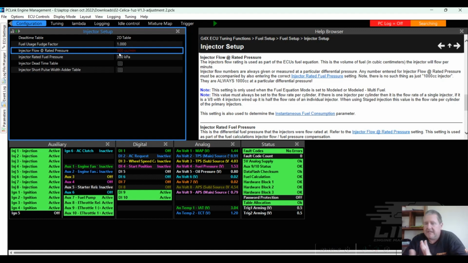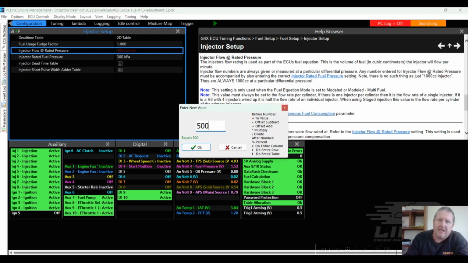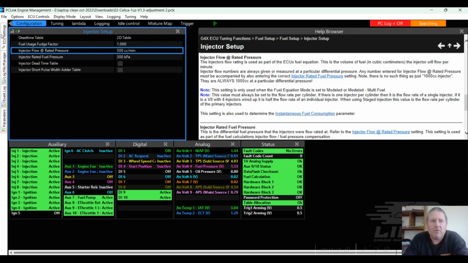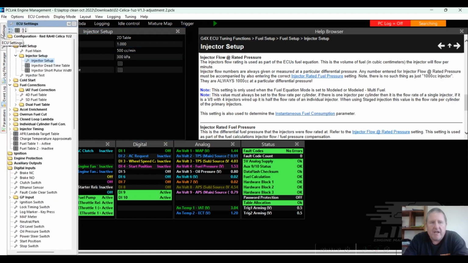The goal here is to get it set up correctly, and this is a cheat. If you are running 500cc injectors, it's a cheat to find out what's going on. It's like a diagnostic tool. Ideally, of course, you want to have the correct injector settings when you finish, but it may enable you to find problems. I'm going to leave that where it is at the moment, because Brian will be watching this video and he can work out what needs to be done there.